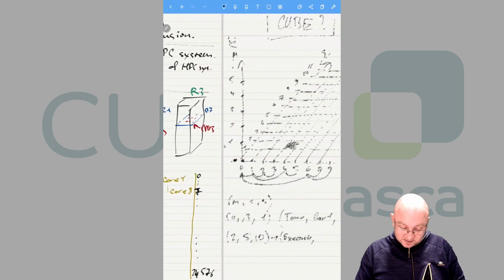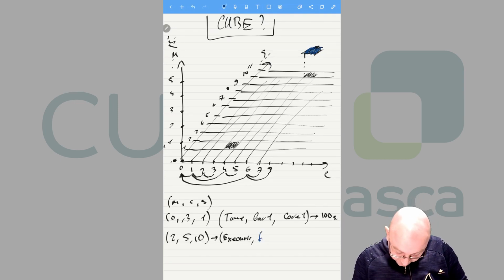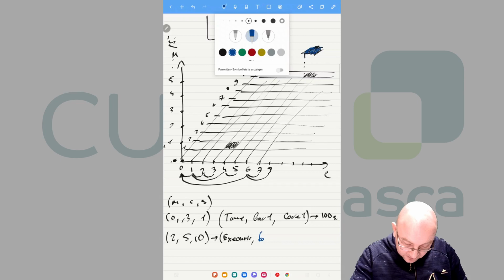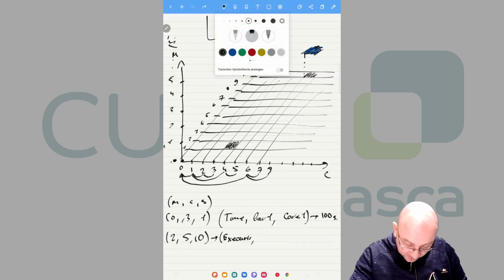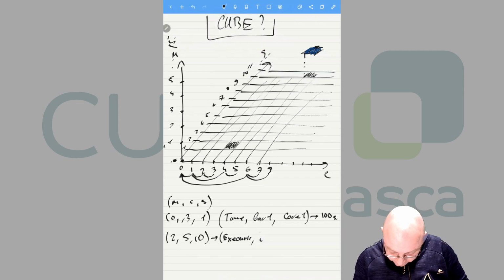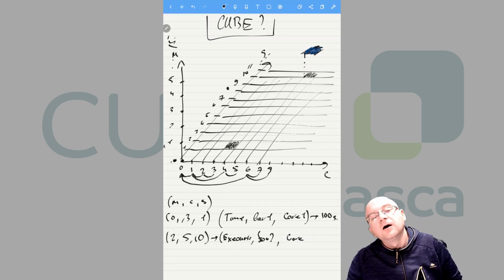So we are talking about this foo2, and then it would be the core at the 10th coordinate. It would be 0 to 7, and then 8, 9, 10.